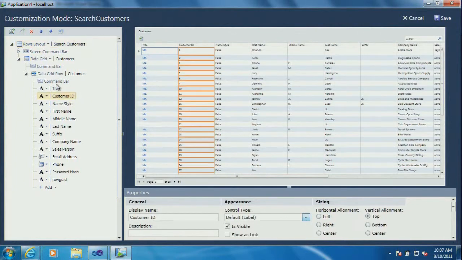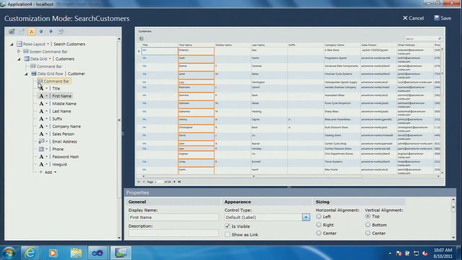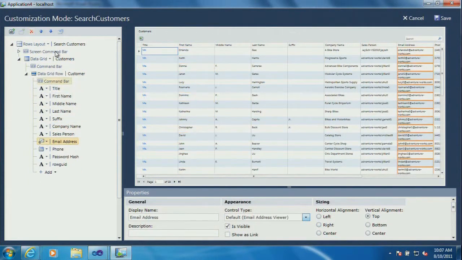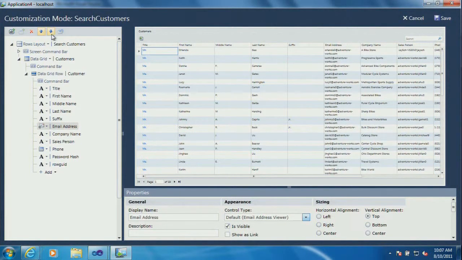I can decide that maybe the ID isn't something people want, so we'll just delete that column. Yep. We'll delete the name column. Maybe email address is something that's more interesting, so let's move that further up. And so forth. We can do sizing. On other screens we can change control types and all those kinds of things. I have some other values in here I don't want, so we'll just delete those off, right? They're kind of off the screen so you didn't see them. Some of the capabilities are there, right?